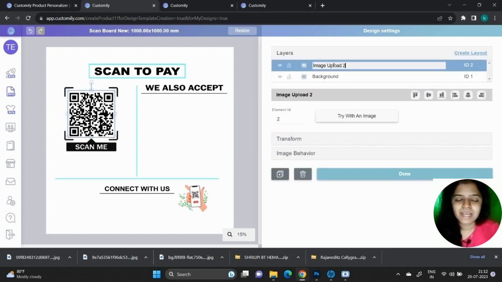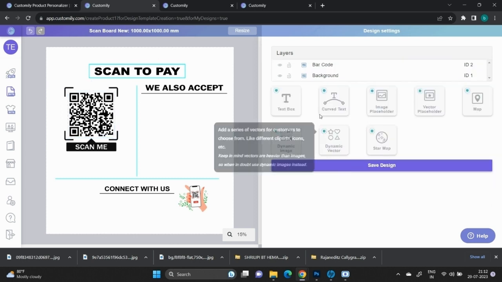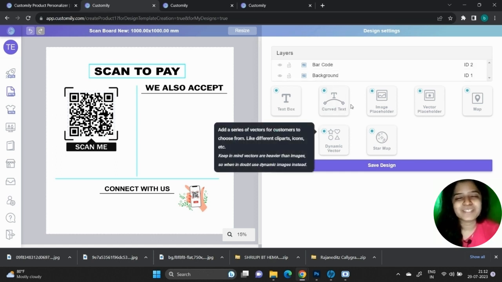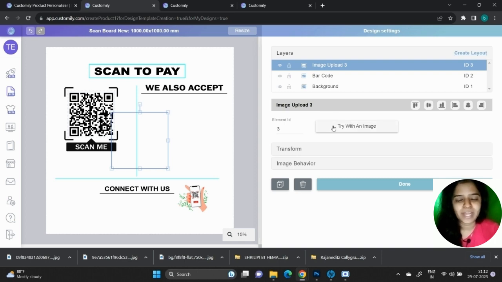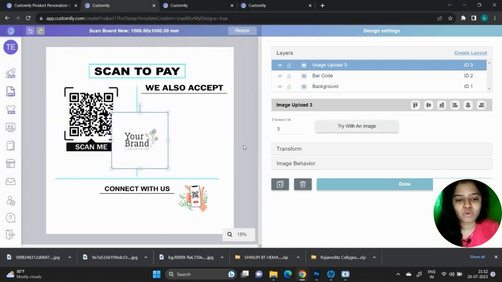Rename this layer as barcode. Proper naming conventions, always a good move. I'm following the same process for the brand logo. Just select your brand logo image and click on open.